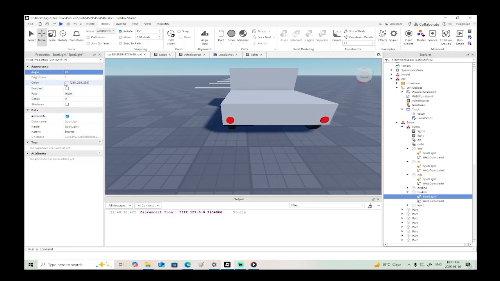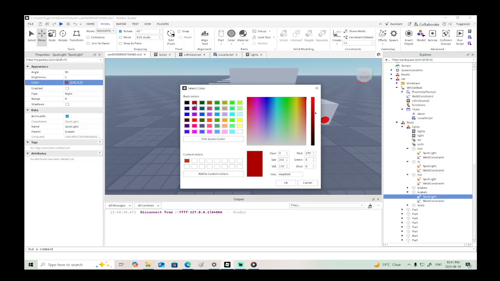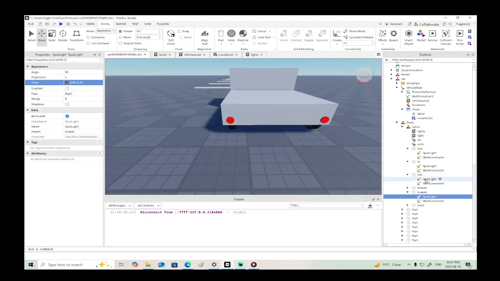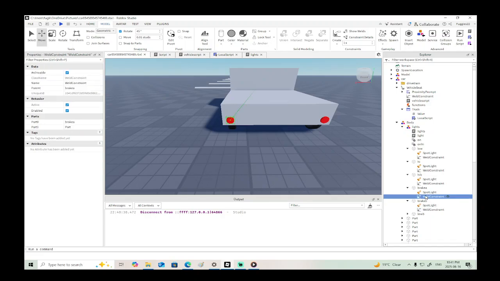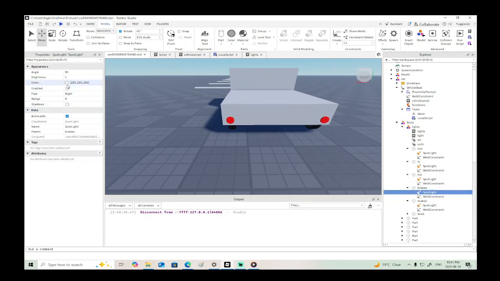Brake A and brake B, and then we can just change the color to red. Change the color here to red.